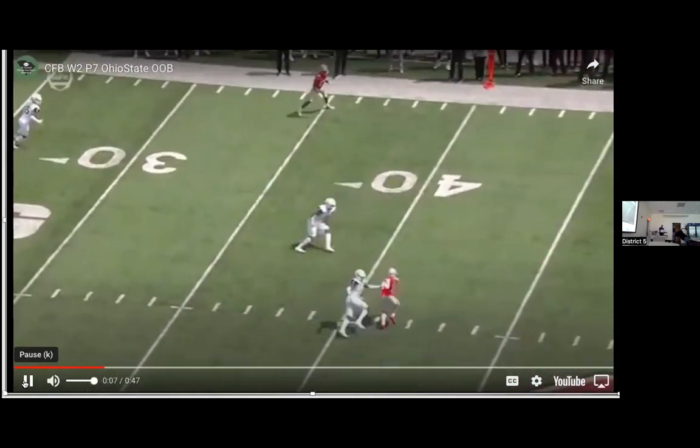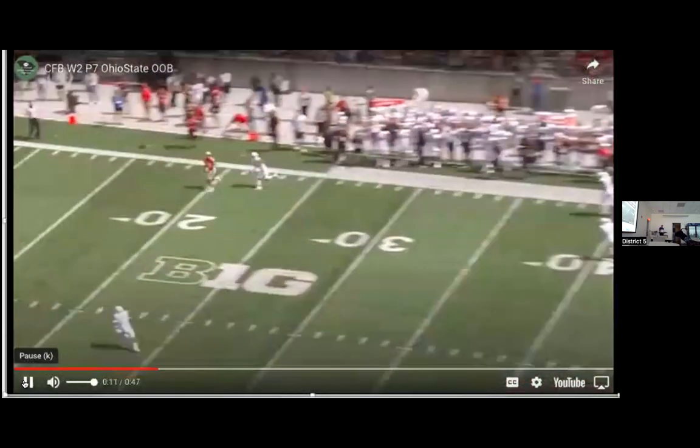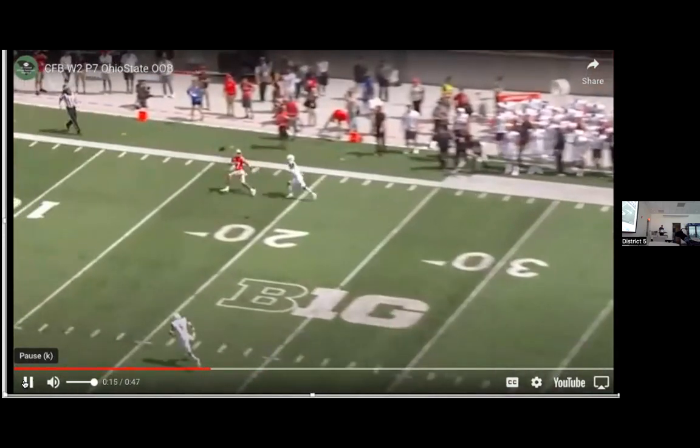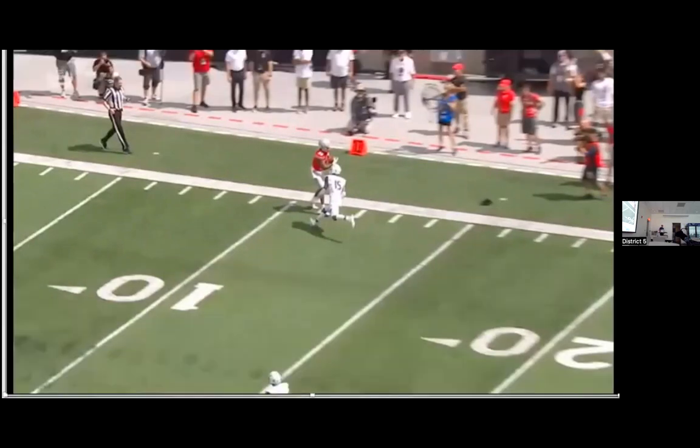So we got a receiver near the sideline. Was he forced out of bounds? Was there contact? Yes. We don't have the deep guy. Okay, so these are hard for us to get. But unless you know 100% that he stepped out of bounds on his own, don't call this. The deep wing got him out of bounds. Well, we don't have a deep wing, so we're not worried about deep wing.